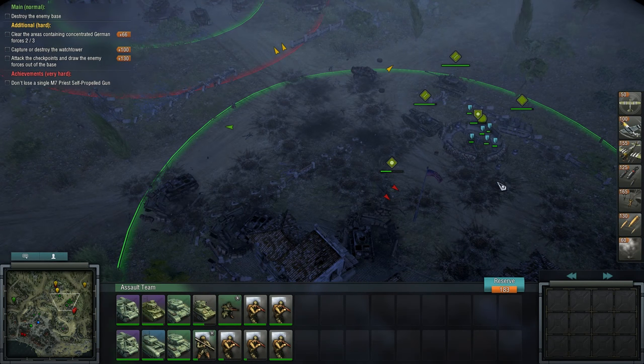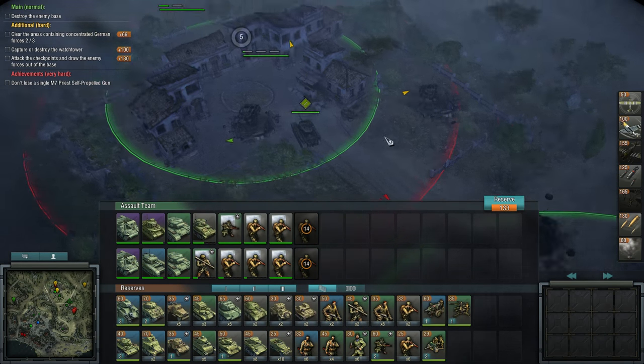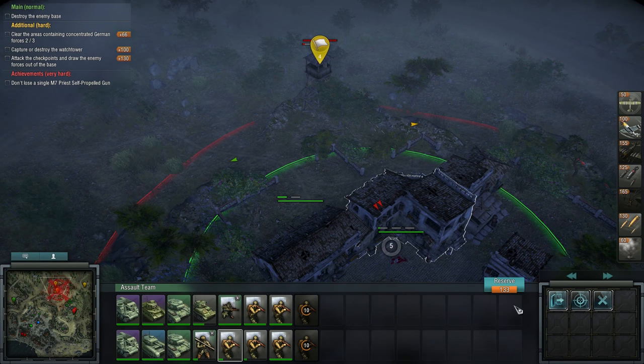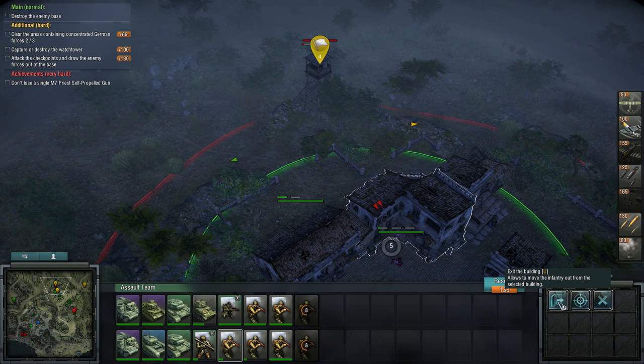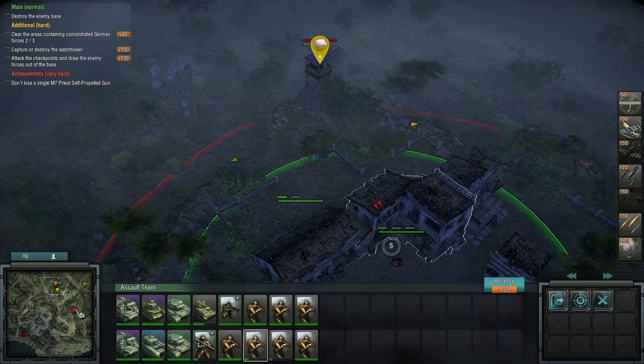I'm wounded. Let's get some more infantry. Infantry's always good, allows us to capture things, finish objectives quickly. Sniper is failing very hard right now. Reinforcements arrived.